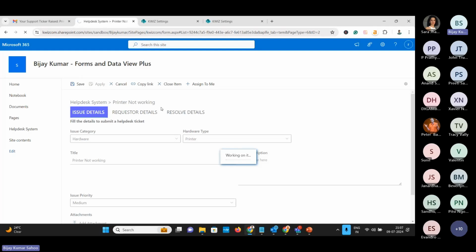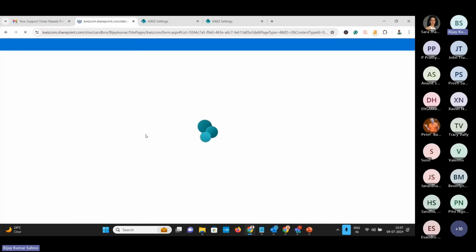Now, let's say this is a help desk system. We'll go to the next one. So let's say this is a help desk system where we want the user to add some attachments, but we want to restrict it. Let's say you want to restrict it so only PNG or JPG files can be uploaded, no other files they can upload, right?